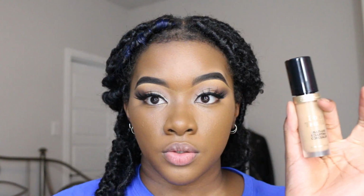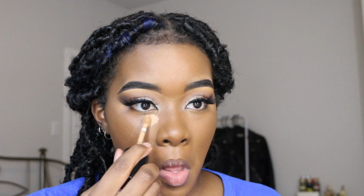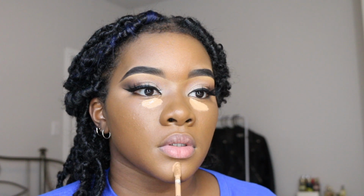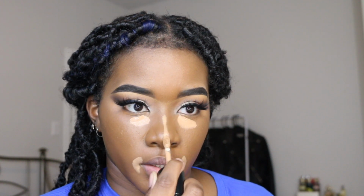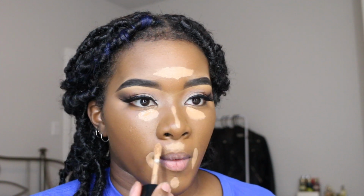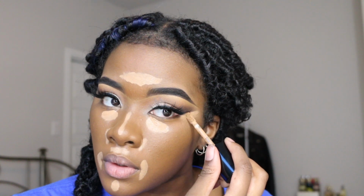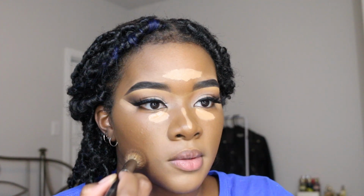I'm gonna go in with my Too Faced concealer. This is the multi-sculpting. Just gonna add some right there. Right here, you know what I'm saying? Right here. I'm gonna clean that up. You know, all that right there. This is my Morphe E8 brush, by the way.